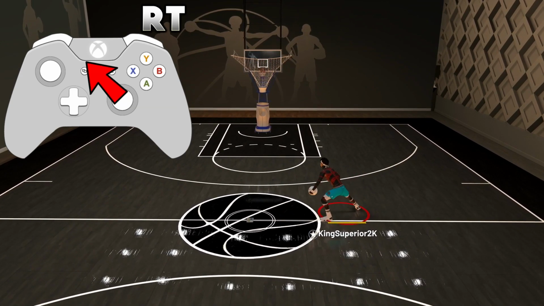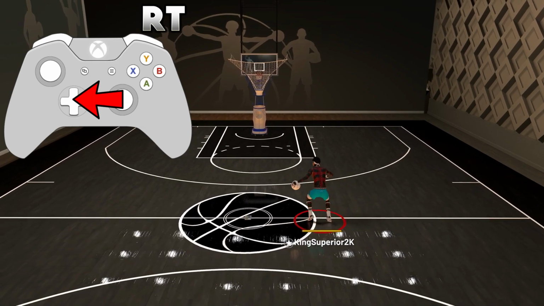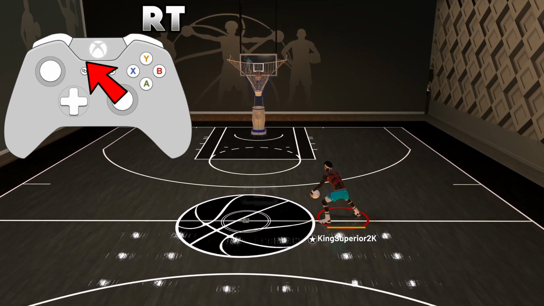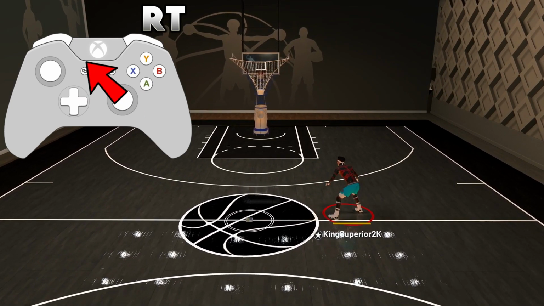Pretty simple. So basically, you're going to be flicking the right stick diagonally away from the ball hand upwards, and then directly in the same direction, okay? Pretty simple. I'll have the spam on screen so you know exactly what I'm talking about.